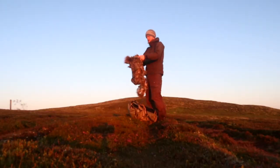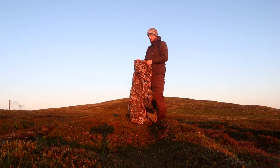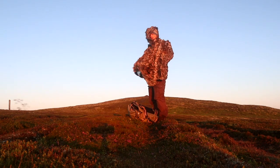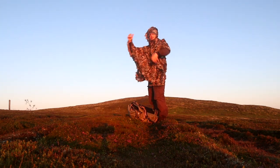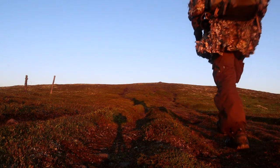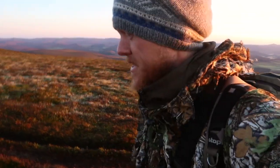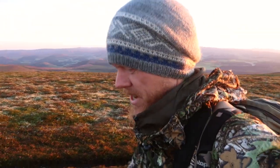I was just walking up here then, kind of doing a bit of a recce, just a bit of a hill walk. But even trying just a little bit, I didn't put much effort in to get close to the mountain hares, but they just ran away immediately. This camouflage pattern actually works quite well. The vegetation here.